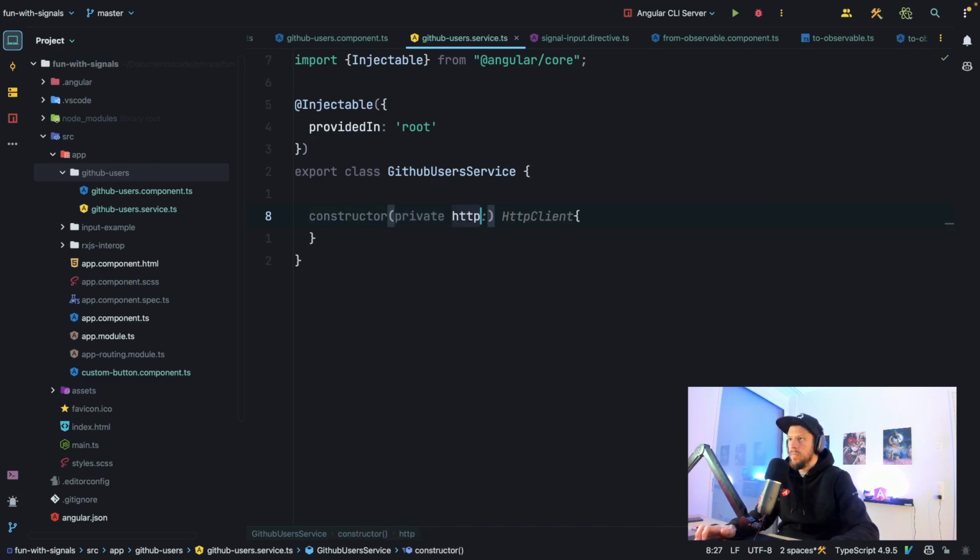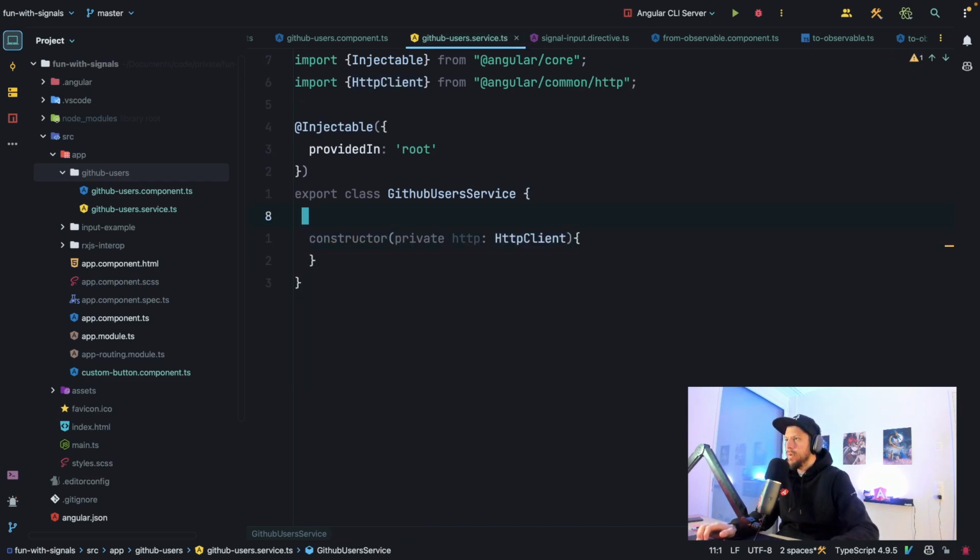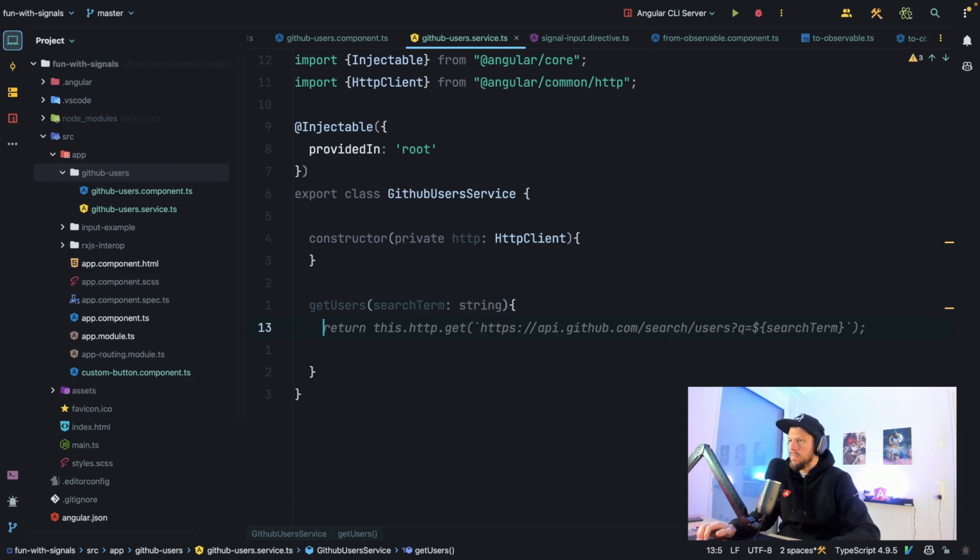So right, we get the HTTP client, and when we say get users, and we get the users based on some, actually I didn't have to look up because Copilot already knows it, right?